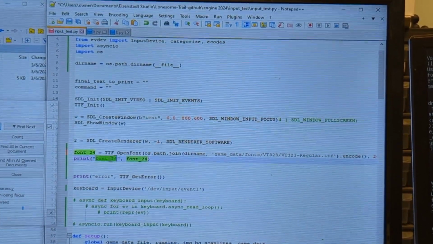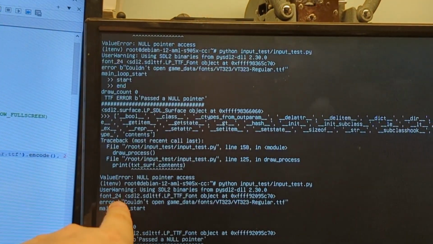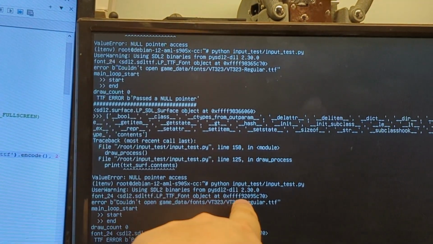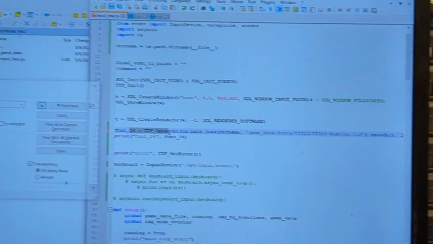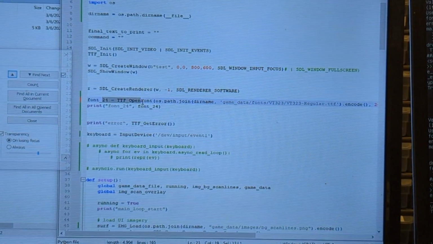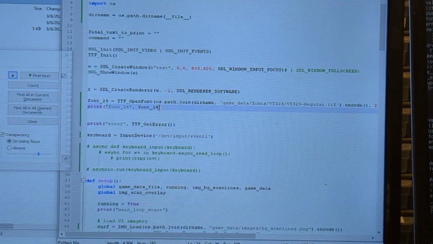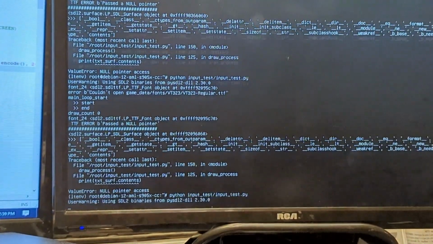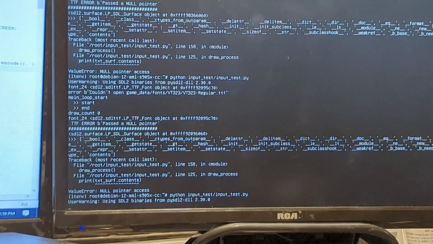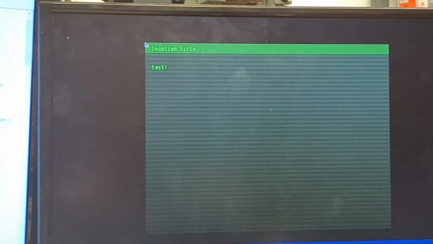God damn it! We printed it right here, right after we loaded it, and you can see right there, it was a valid font resource, font object. That should be null. That should be failing. That is bullshit. But anyways, we fixed it up. OS path join. I will upload, I will push. And then finally, oh look, it works.